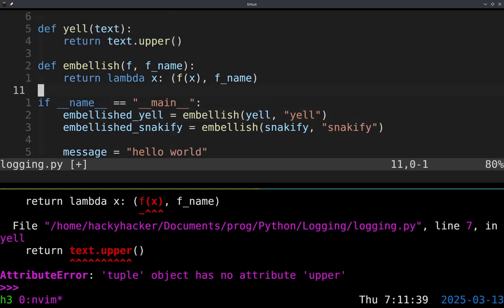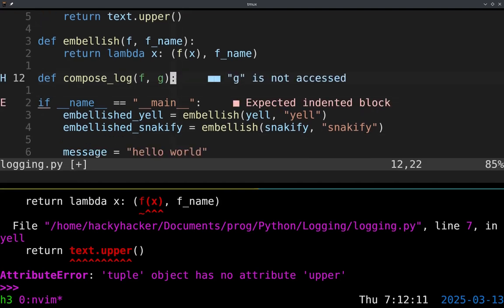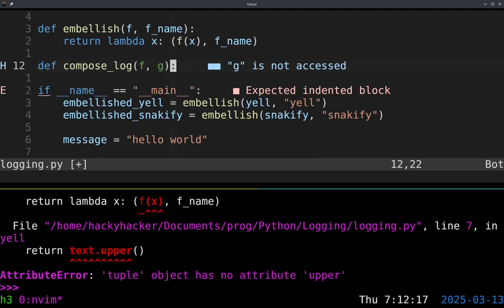I'll show you how it works. Define, what shall we call this? Embellish compose. Embellish is such a long word, I should have chosen something else. Compose log. It takes two embellished functions and returns the composition of those two functions.